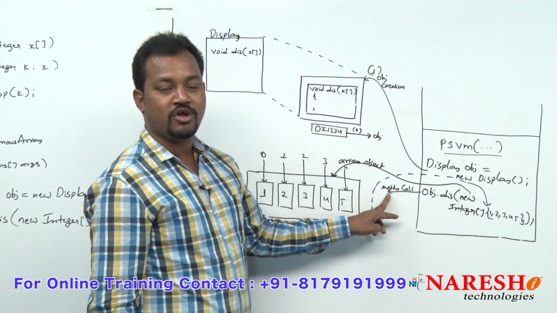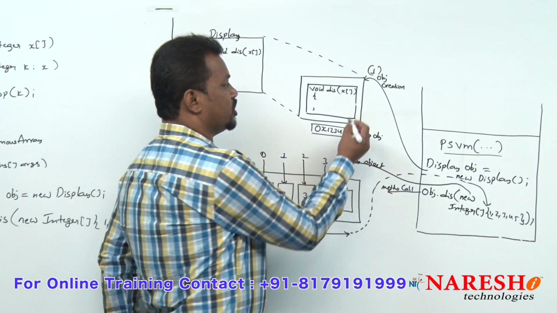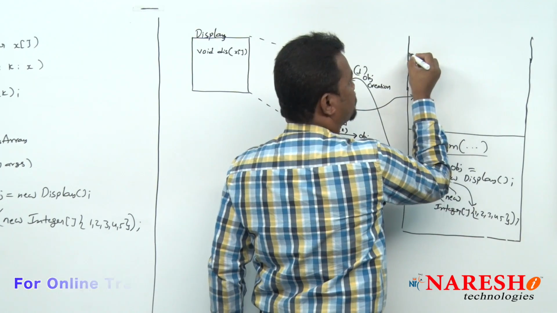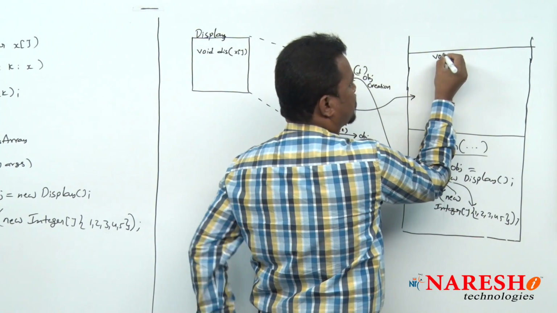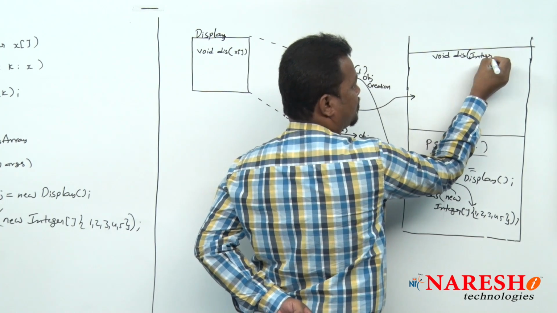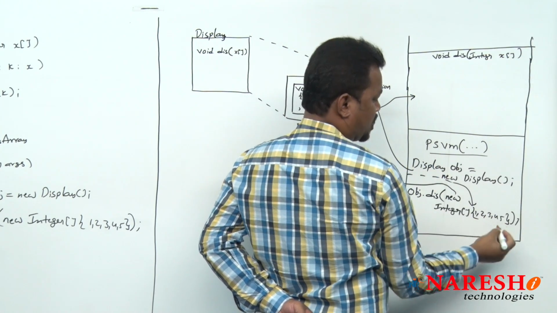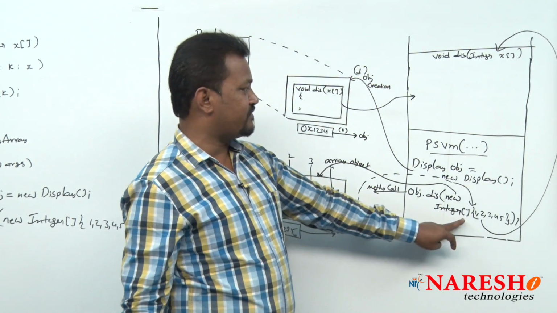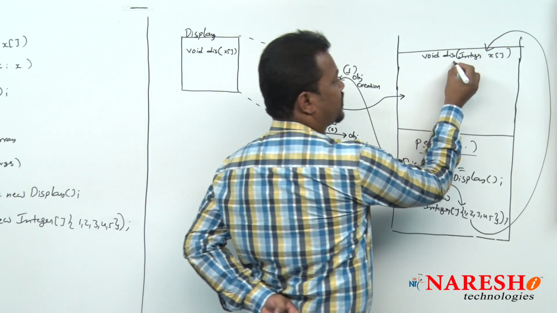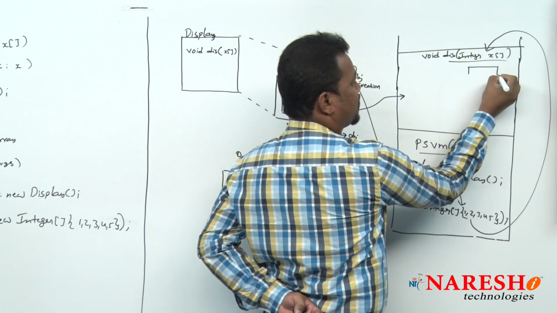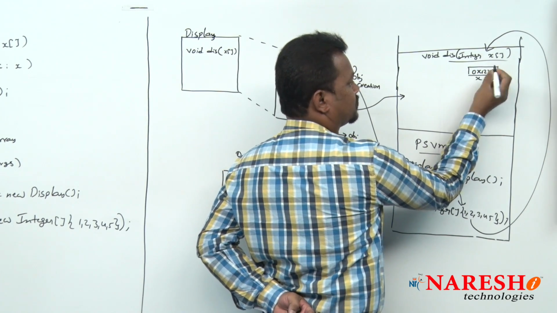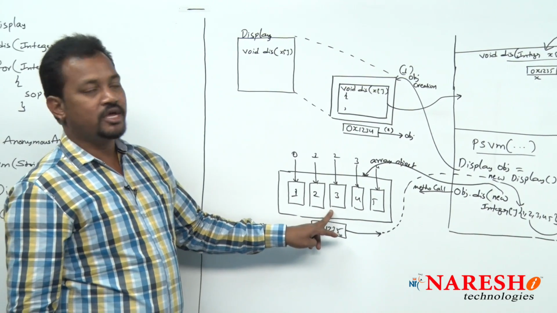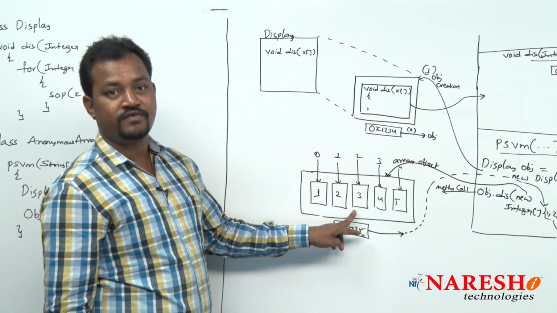But you have to confirm your method call. You have to call this method. This method call will come for execution. The method is void display integer x. Now this reference is copied here as the parameter. Whenever I pass this reference as a parameter, this reference is available here on x. So internally the reference of this object is available within the method frame of display.